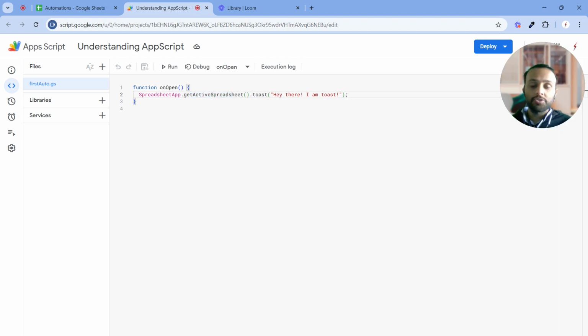Let's create a function. Let me remove this and write a function, editValue. Right. And after that, you open and close the braces.